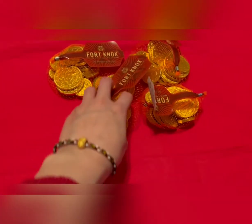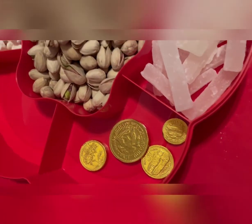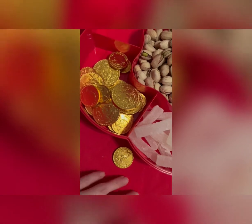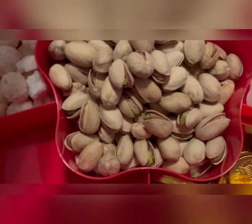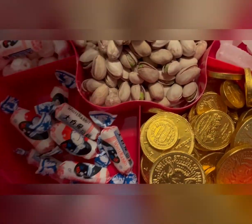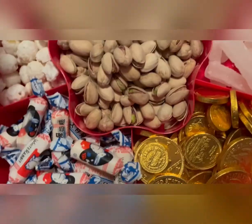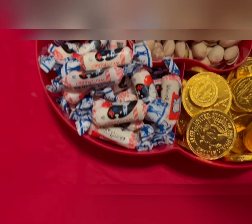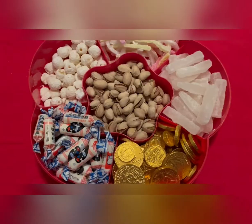And we can't forget the chocolate gold because it represents fortune and wealth. So the last item in this candy box is actually the white rabbit milk candy. It actually originated in Shanghai in 1943 and it's something that we ate a lot when we were kids in Hong Kong. It is a very iconic candy and that's why we pass it out to everyone.